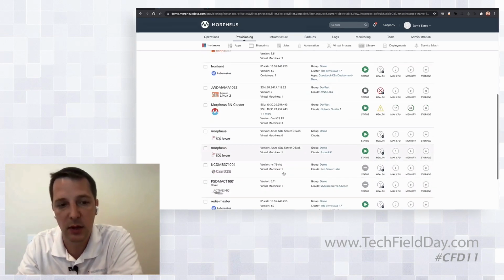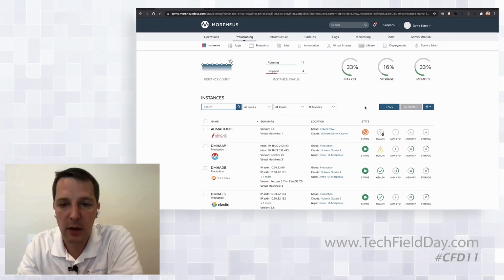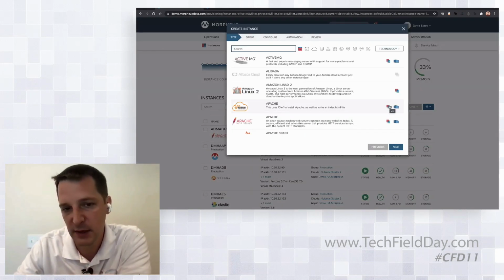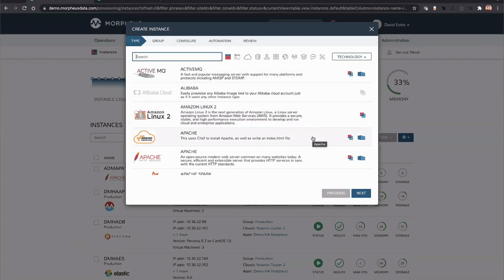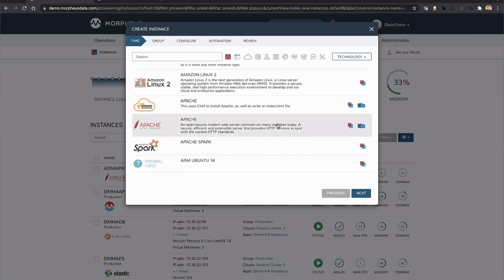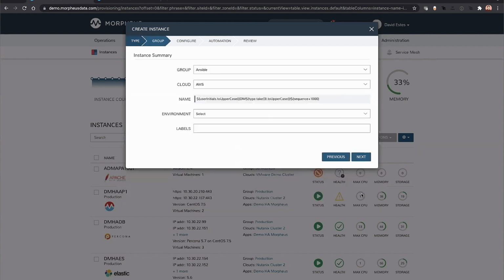So you kind of get this generalized view, right? I can also easily provision an instance and present this catalog of those instances. And you'll notice the technologies, they tell you, hey, is this a bare metal, is this a container-based layout, or a VM, or both? I like to start with Apache. It's just really simple from a demo perspective, but they can be way more complicated, like Mongo clusters or things like that.